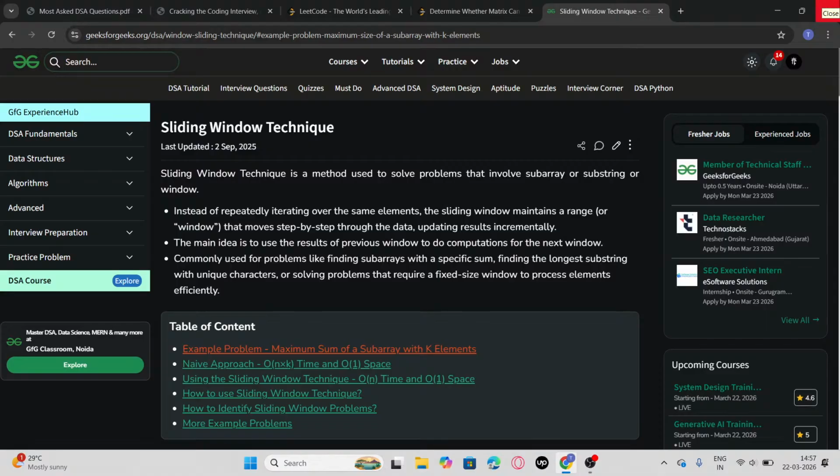So this says sliding window technique is a technique used to solve problems that involve a subarray or substring or a window. I think we will start at 3. Before that, I'll just quickly set everything up.